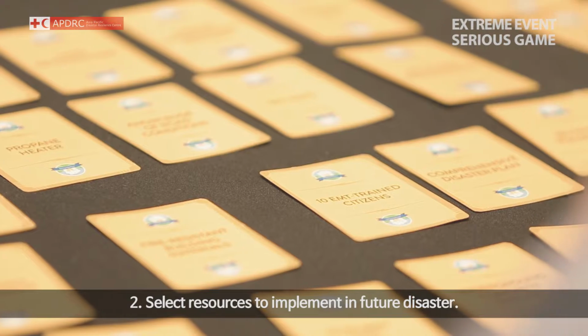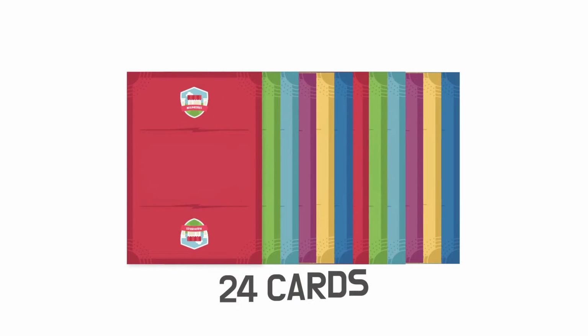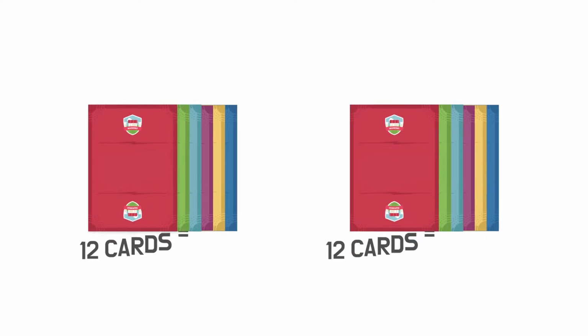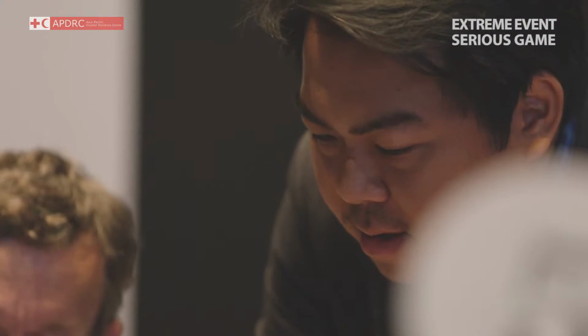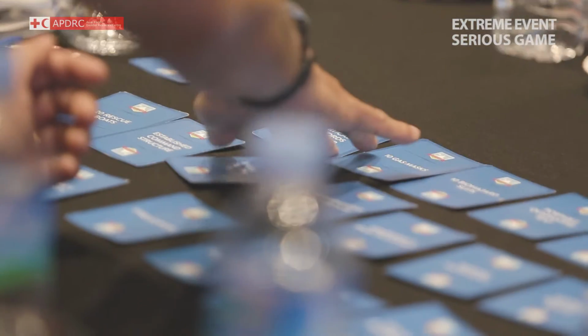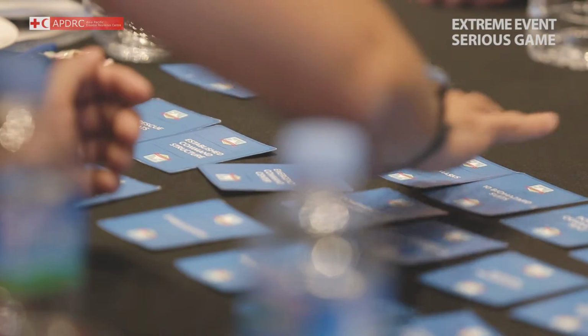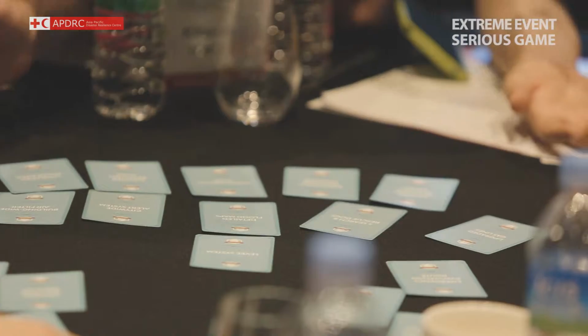Players should select the resources they will invest in to better prepare for future disasters. Among 24 resource cards distributed to each table, players should decide on 12 cards to keep and 12 to discard. They should discuss with the group members about how to make the optimal choice for the best interest of their sector. Once the players decide on the 12 cards to keep, have them distribute the cards freely among the players in the group. After the players are done distributing the resource cards, proceed to the next step.